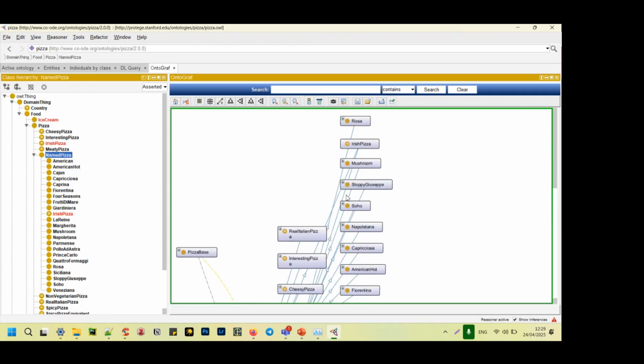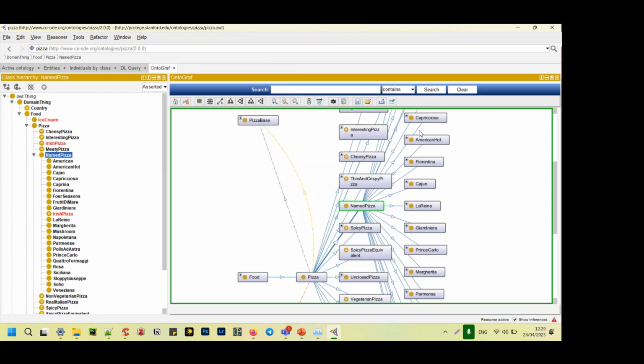And this named pizza has subclasses. So you can see this hierarchy. Then there are different types of links. Pizza has base, subclass, some pizza base, and translates to domain range.